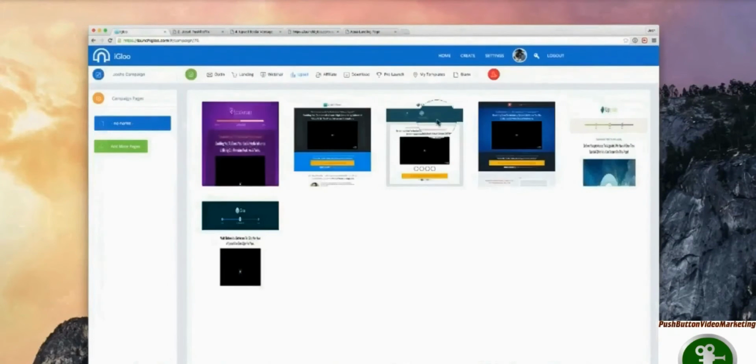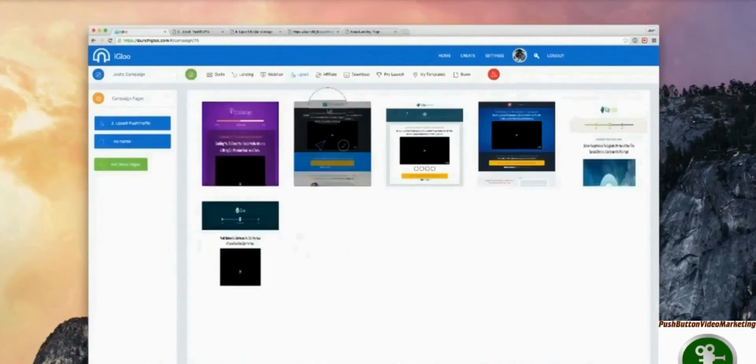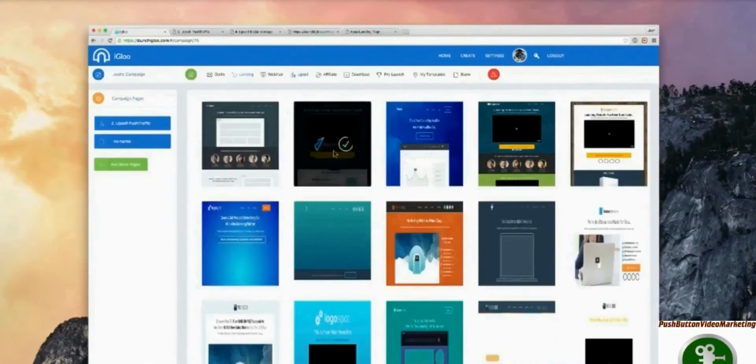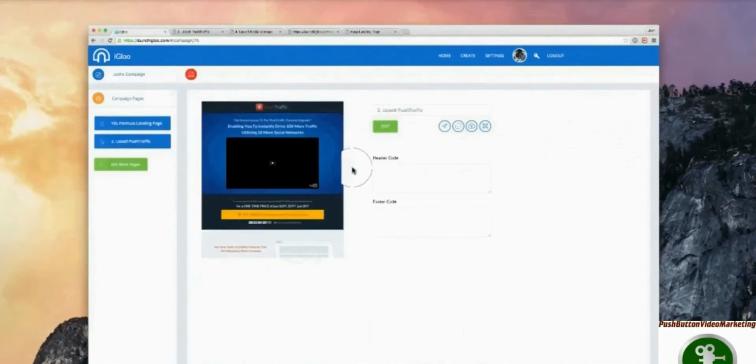So what I would do, once you've got some pages you want to add, is just simply select them. You can go through and add more pages as well, so maybe a landing page. You can simply select that, and then drag and place it where you want. Now these pages aren't hosted on our software. You need to either download them as an HTML file, or download our WordPress plugin, and then simply publish your pages directly through WordPress from iGloo. So it's an awesome piece of software.